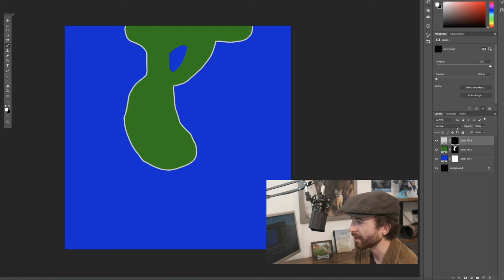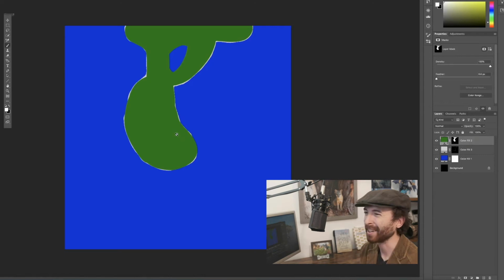I'm going to change the blend layer to dissolve. And it's going to give it sort of a ripply feeling to it. There we go. And now what I think I'll do is I'll put the landmass on top. That kind of works. I'll just say it works. Okay, so landmass is almost done.